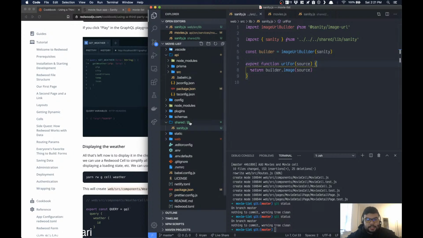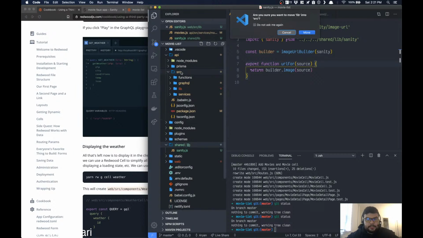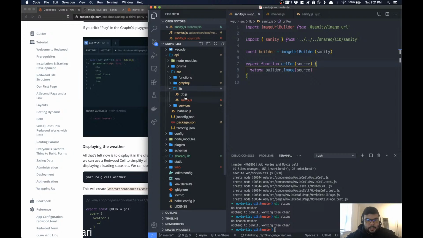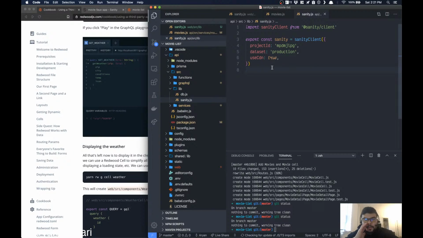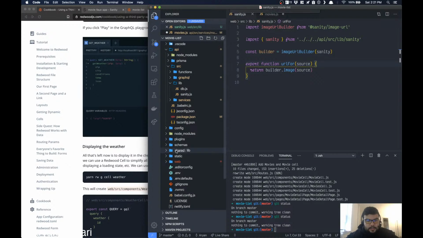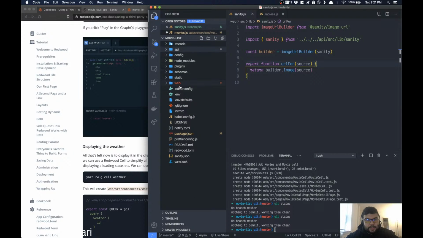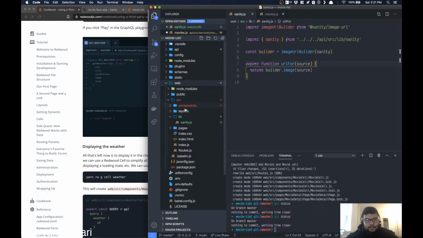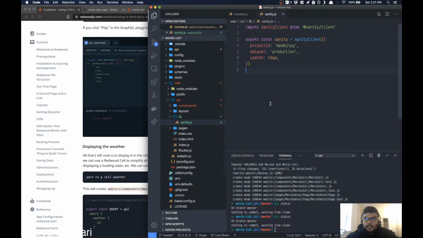So for now, because I don't know how to do this, I'm gonna have some duplicate code here. So this lib is gonna live here. Nope. It's gonna live in Sanity here, just like we had before. And also, we're gonna copy this and put another copy in web for now. Not super pumped about this, but all right. So now I have the same Sanity client in the web and the backend.